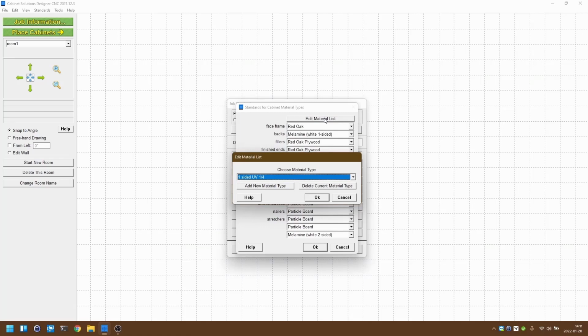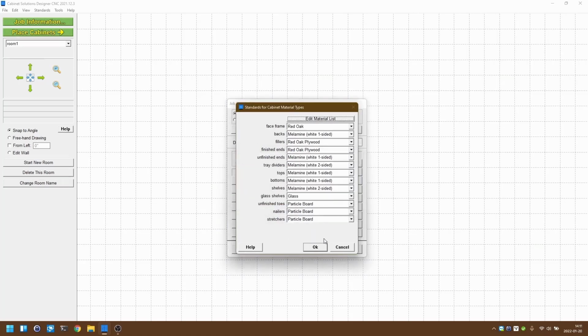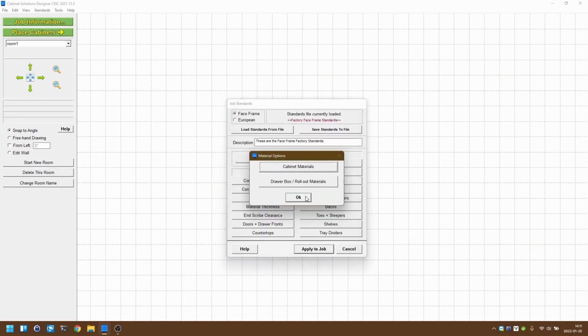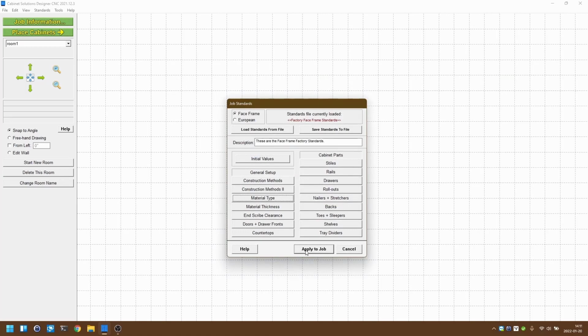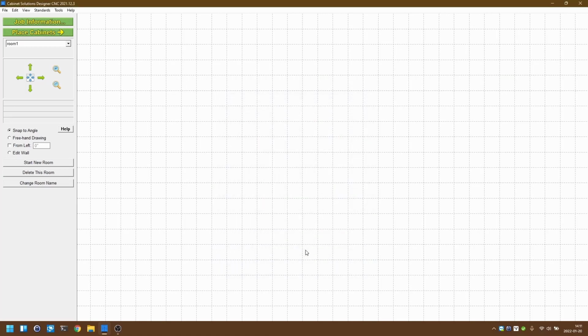When you're adding in new materials, you only want to have the material name in that field. You do not want to put a thickness because the program takes the material thickness from the other screen that I showed you and adds them together with the material name and gets that information for later on. So let's go ahead and click on OK, OK, OK. And then apply this to the job. I'm not going to modify any of these standards in there because they don't need to be touched for right now. But again, you definitely want to go through and spend some time with all of that information.